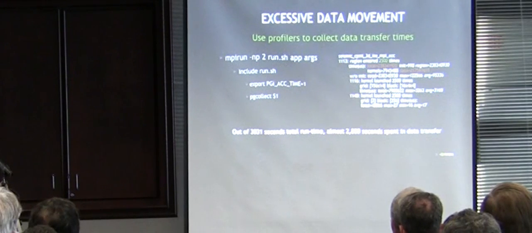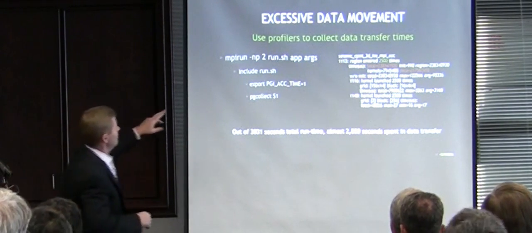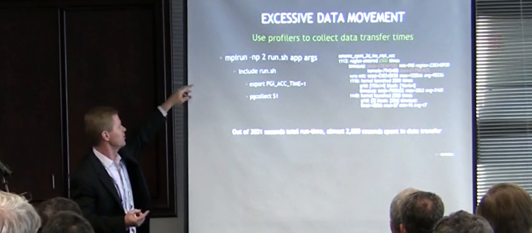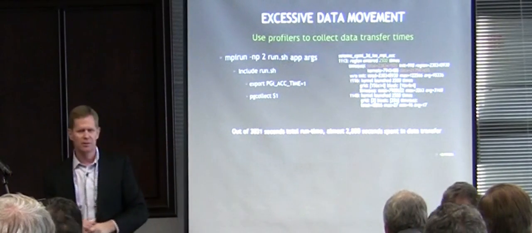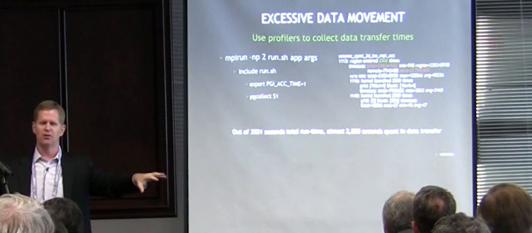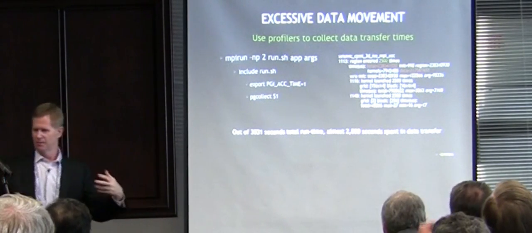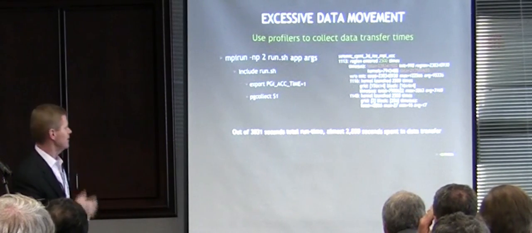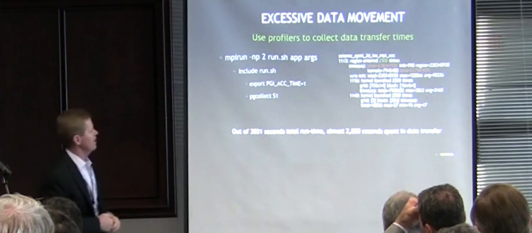So excessive data movement is the reason that it went slower. You can't just put a directive around the most expensive loops and say, done! But you can go and use profilers. So this is a profile-driven approach. From within MPI, you can export an environment variable. And on each individual GPU or each individual node, each individual MPI rank, it's going to collect a profile for that rank. And you bring that back into your interactive tools and work on it. PGCollect can also be used at this point.